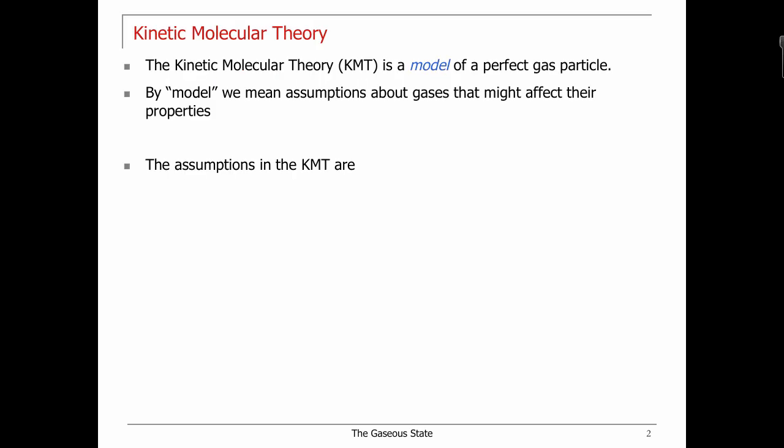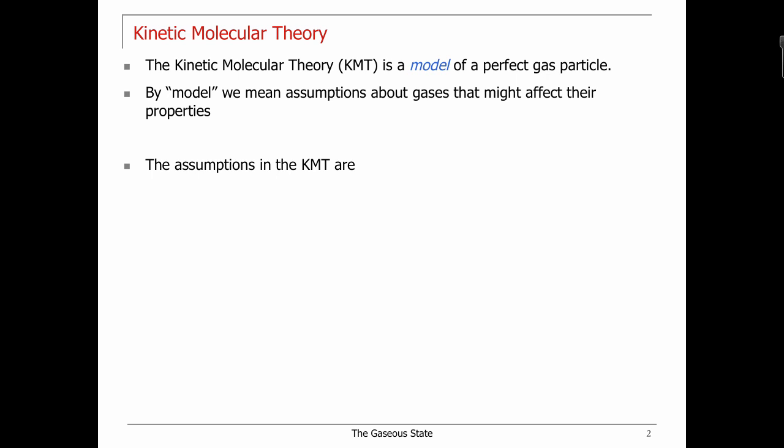So let's imagine that there's a theory out there, and it's called the kinetic molecular theory. What this really is, is less of a theory, more of a model, where we've modeled what we think a perfect gas is. And by model, we mean we've said, hey, we think a gas has these properties. And we simplify it because otherwise the math is just too darn hard. So you make the simplest assumptions you can, but try to keep the big picture of how a gas would behave in your assumption.